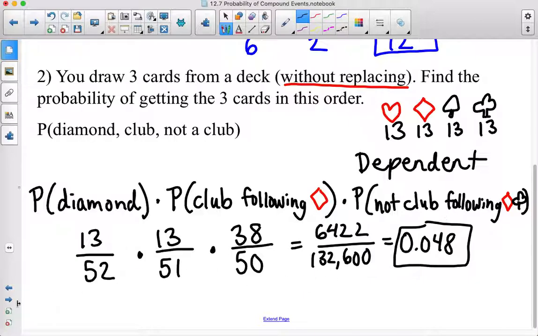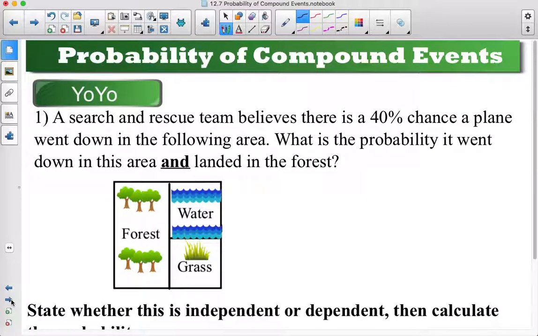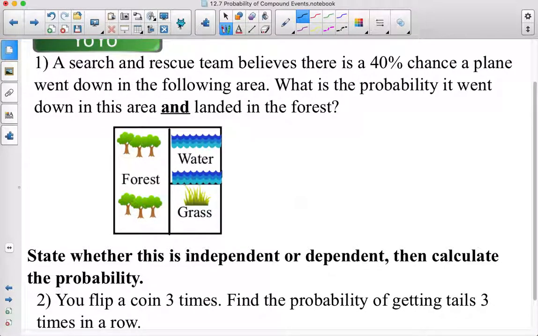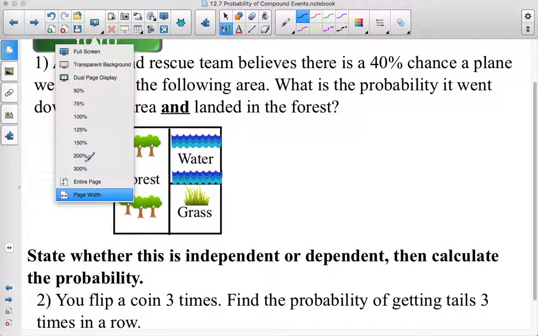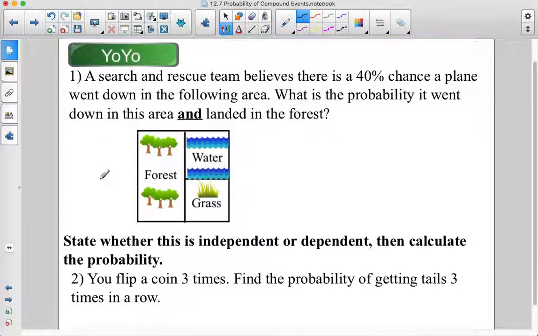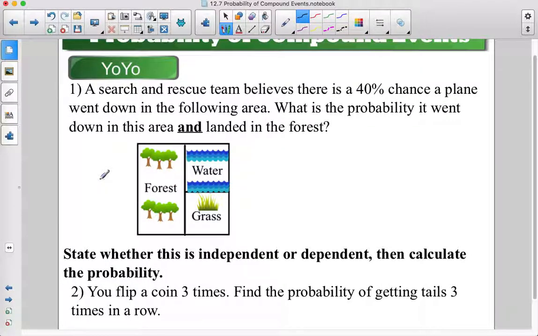Okay, so now we hopefully understand a little bit about independent and dependent events. I'm going to give you a chance to try it. Let me zoom out a little bit so we can see more easily. Your situations are as follows. On the whiteboard, I'm going to ask the video to be paused in a second. I want you to try.